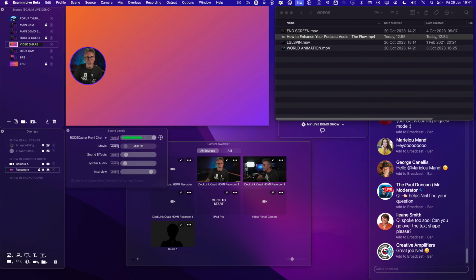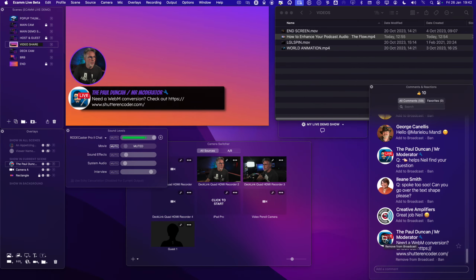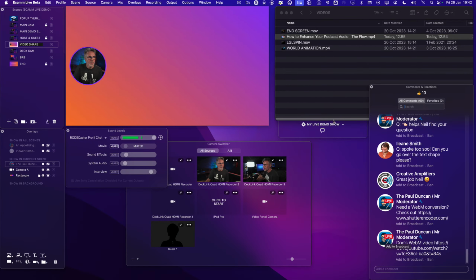One I use is called Shutter Encoder, and it's a free download tool. You just pop in your video and you have a configuration to set it. And thank you, Paul. There is a video that Doc produced, and that's Shutter Encoder, and Doc also did a tutorial on this somewhere as well, and there it is. So thank you, Paul, for pointing those out.